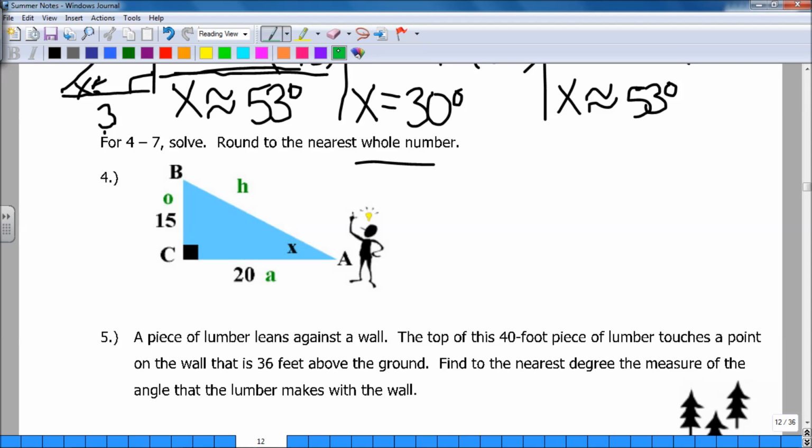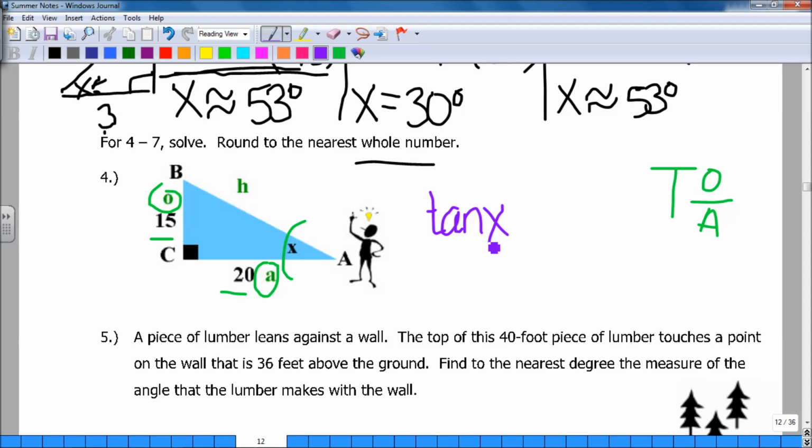Let's attack this. So I want to figure out what angle x is. What is the missing angle? So I know that I've got 15 and I've got 20, and it's even labeled for you, the opposite and the adjacent. And don't forget, the ratio that's opposite over adjacent is tangent. So if I were to set this up, watch carefully, because you must show your work step by step, line by line, how I'm showing you right here. So since I'm going to use tangent, I'm going to say tangent of the angle, which is unknown. So I'm going to say tangent of x is equal to the opposite, which is 15, over the adjacent, which is 20.